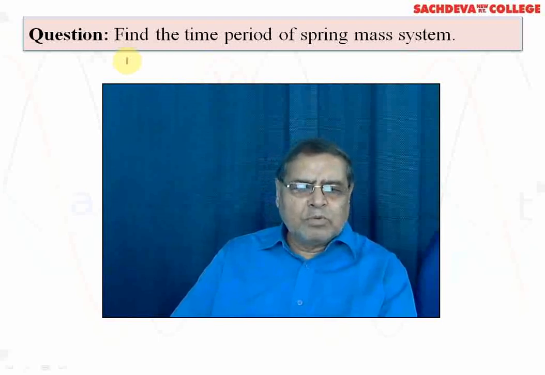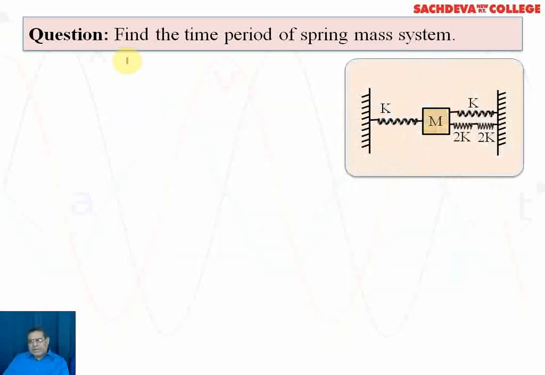Now let us come to the main context. The figure is indicated here. One of these springs is with constant k. The other spring is indicated with k. Mass is m. And two other springs are connected in series, and each has a spring constant of 2k and 2k. So k is connected to 2k and 2k in parallel. But the whole, that is the total result, will be in the series combination. That is, first of all, k and 2k will be estimated, then it is added to k. This is our question.